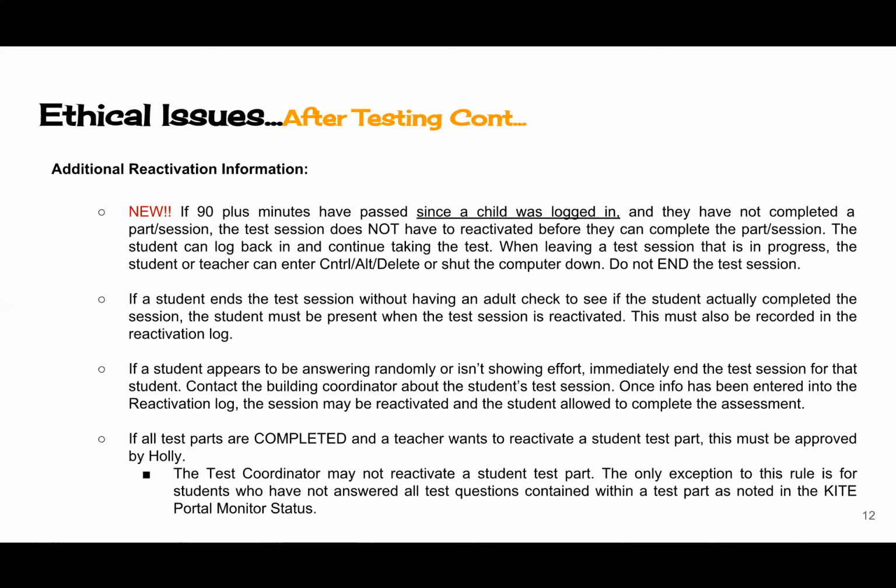If a student appears to be answering randomly or isn't showing effort, immediately end the test session for the student. Contact the building test coordinator about the student's test session, and once information has been entered into the reactivation log, the session may be reactivated and the student allowed to complete the assessment.